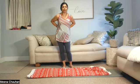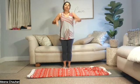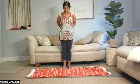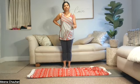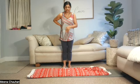All right, today's exercise is all about reducing your lower back pain. Whether you're sitting all day, standing all day, or doing nothing, still have back pain, these exercises are there to help you relieve it. Okay, all right, let's go ahead and get started.